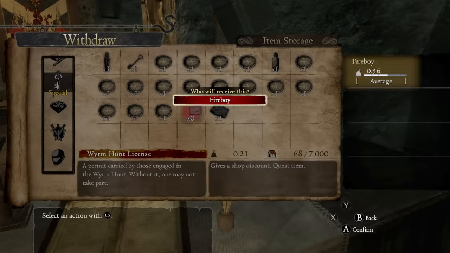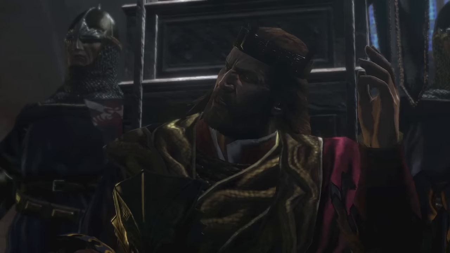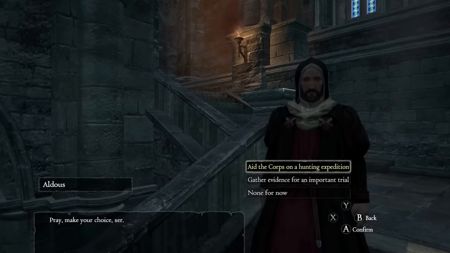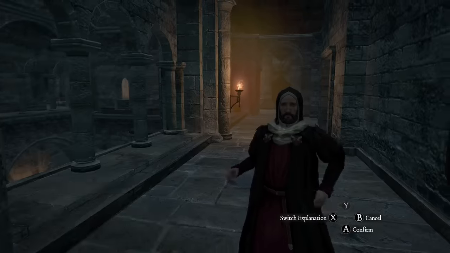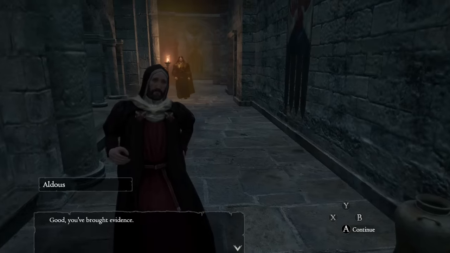I grab my worm hunt license that I had deposited earlier, and report back to Maximilian. He let us see the Duke. Then, Chamberlain Aldous asks us to kill a griffin and judge Fornival for his trial. I definitely don't want Fornival to be arrested, so I collected all the positive evidence from the relevant witnesses.